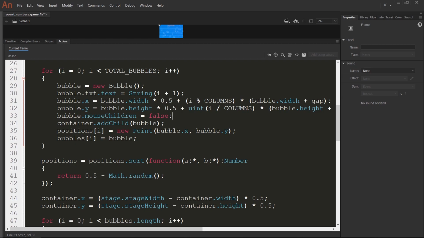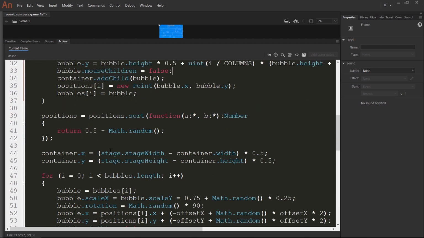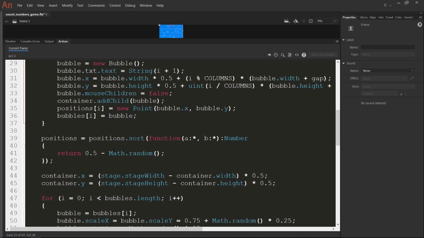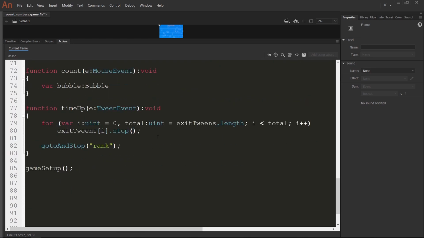Obviously, because you normally need to interact with children inside of it, but in our case, when I'm trying to detect a mouse event, I don't want any of the children of the bubble, the shape inside of it, the text inside of it, the text field, to be the actual target. So when I click on that container, I want to make sure that I'm getting the bubble itself, not its children, right?